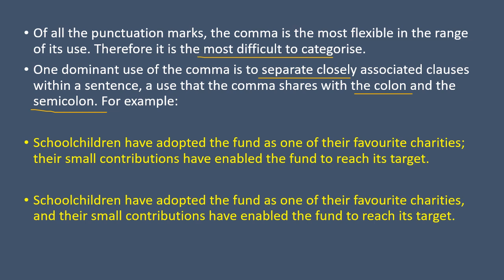Right, school children have adopted the fund as one of their favorite charities. This is one sentence, and you could see a semicolon here. Their small contributions have enabled the fund to reach its target. Now technically you can put a full stop here, but normally a full stop is not put because these two sentences are semantically very close. In terms of their meaning they are very close. In terms of their themes they are very close. They are talking about almost the same thing. That's why they're very closely linked, very closely associated.